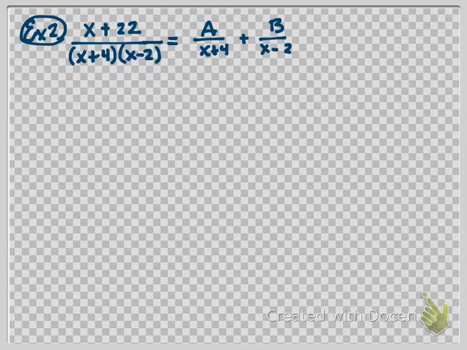x plus 22 is your numerator. All right, you ready? Okay, so now, you don't care what this says because it's not your book. We're not going to use a particular technique. Our job is to find A and B. I'm going to show you one technique for this, so you need to make sure you get it. You ready? If I want to know what A and B are, the first thing I'm going to do is to get x plus 22 by itself. How would I do that?